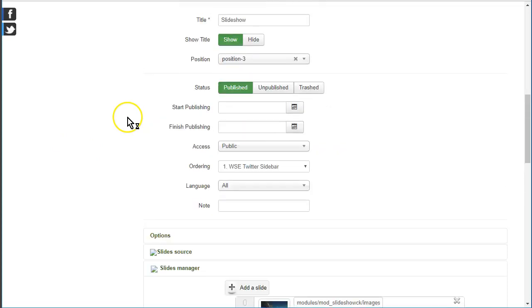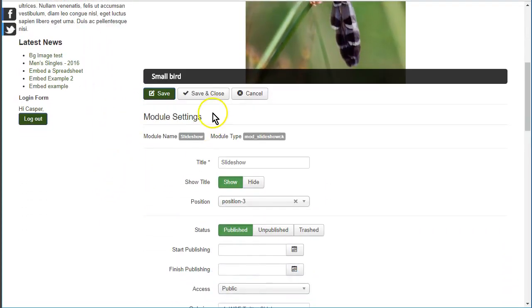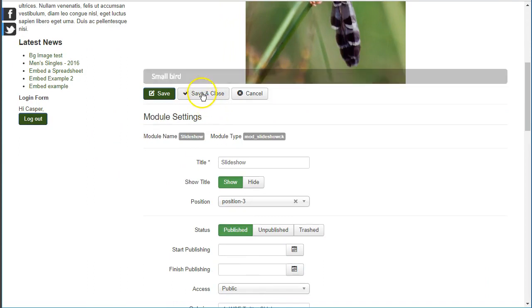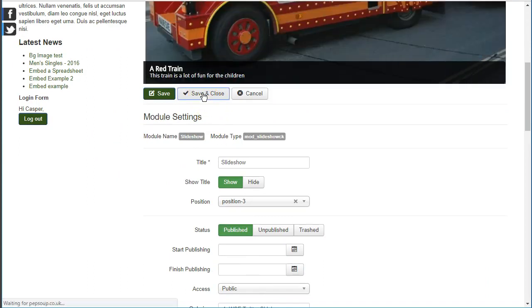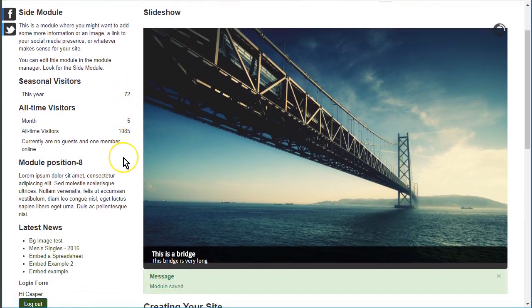If we now go back to the top, I'm just scrolling with my mouse scroll wheel, and save and close our changes, you will notice, and we'll give it a little time to cycle through the images.